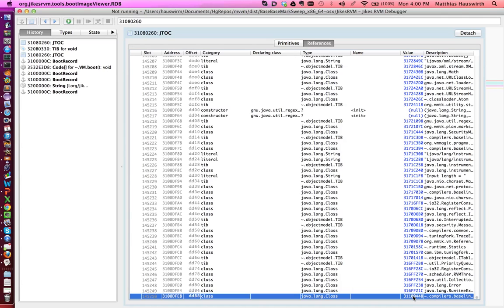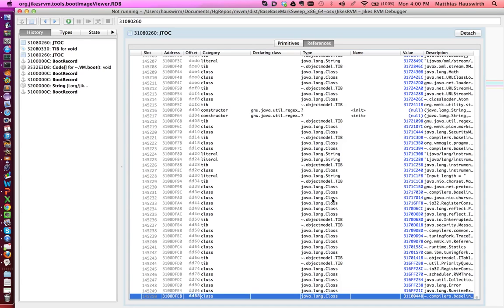So any class that's loaded into the Jikes RVM, the pointer to that class object will also be stored in the JTOC. This means that for any class that's loaded into Jikes RVM, you have a tib somewhere on the heap, and the pointer to that tib in the JTOC, and the class object, Java long class object, somewhere on the heap, and the pointer to that in the JTOC. So that's the Java table of contents.